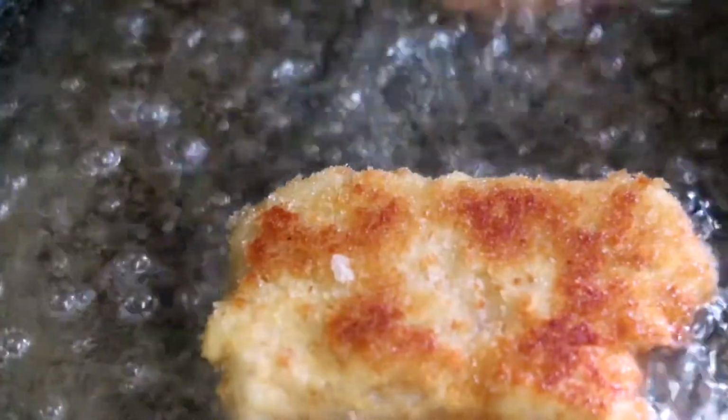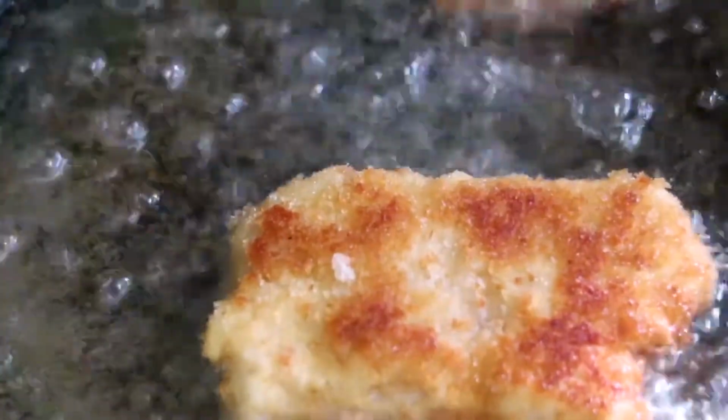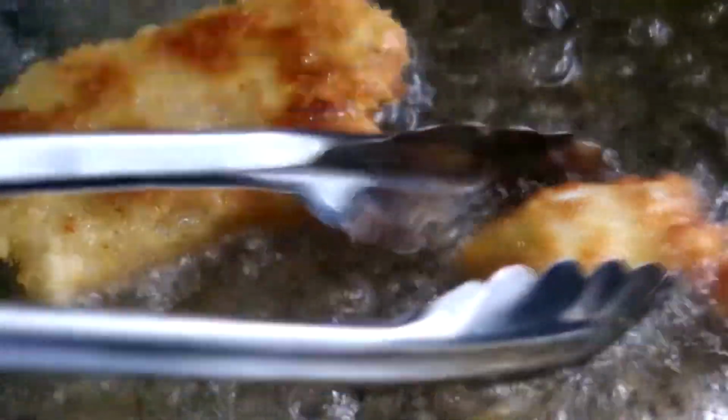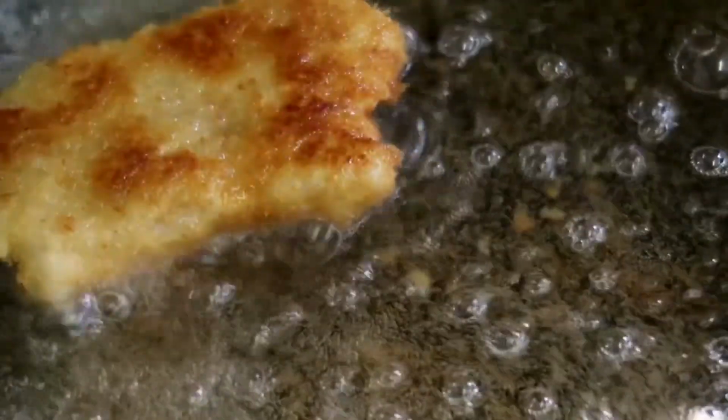We cook the fish for around 3 minutes either side, depending on thickness, then remove and place on a kitchen towel for around 2 minutes to remove excess oil. If your fish fillets are quite thick, you may wish to keep the heat quite low to ensure the surface doesn't cook too fast and end up burning your breadcrumbs.